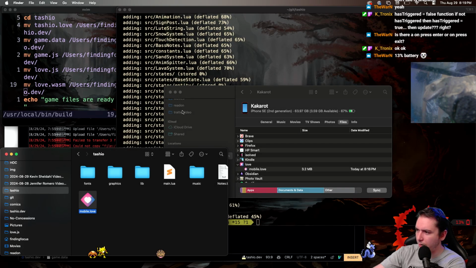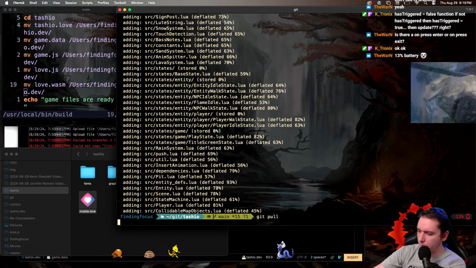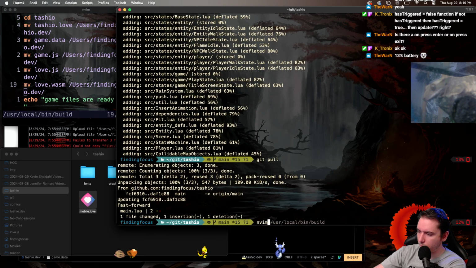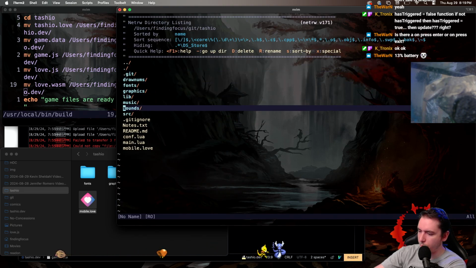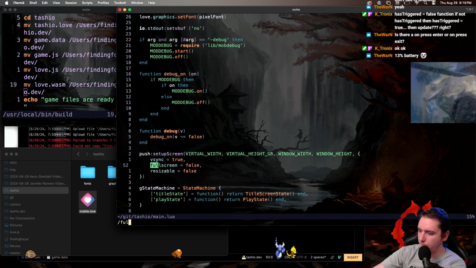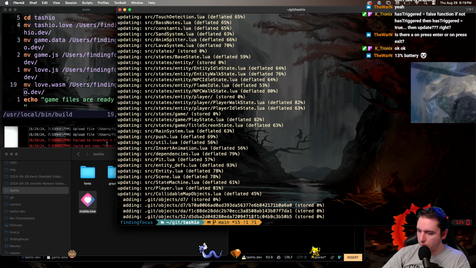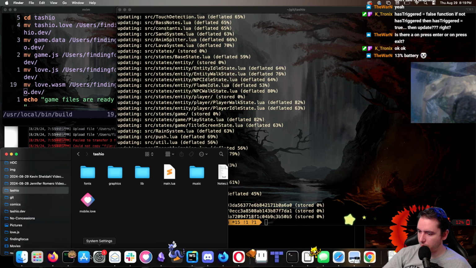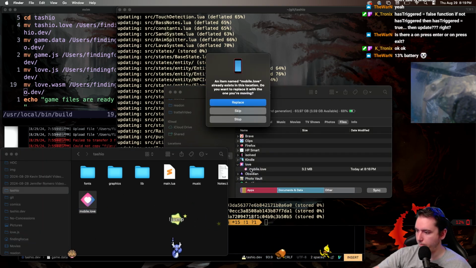And you know what? We forgot to full screen it for the phone deployment, so we'll just do that real quick before we build. So we just pulled, and then we'll just full screen it. Okay, now we'll build this, and then we'll put this file on the phone and try it.